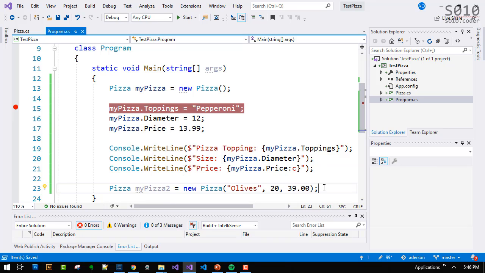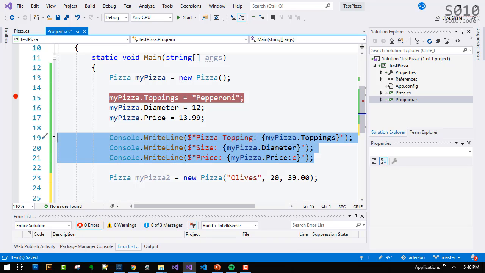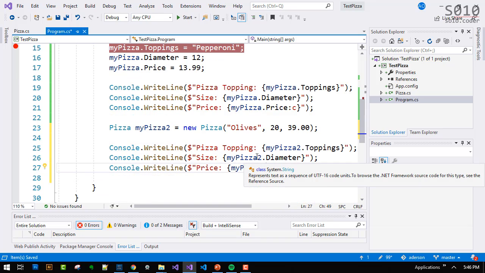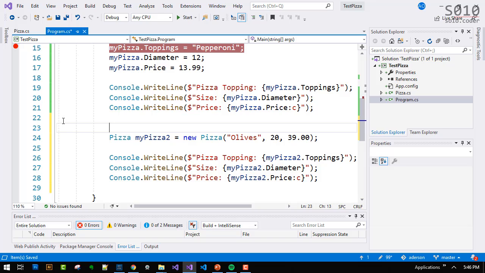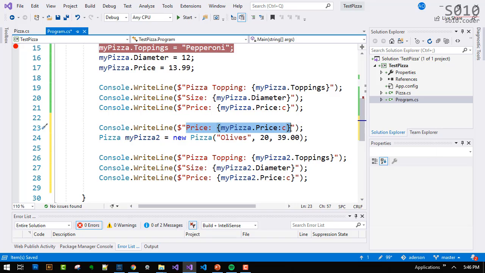And here I'm going to print out the same properties, but now for my pizza 2. I'm just going to put a line break so everything does not come all together.